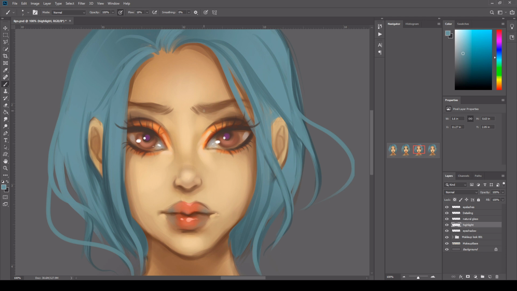So as you can see, I've just highlighted the edges of the eyes. This makes the eyes pop even more, and it just makes them look a bit elongated as well. So as I did before, what I want to do is, I want to add a bit of blue into her eyebrows. But this time, I've got them a little bit paler, and the colour's been picked up from the hair with Alt. And this is just generally on a normal layer.